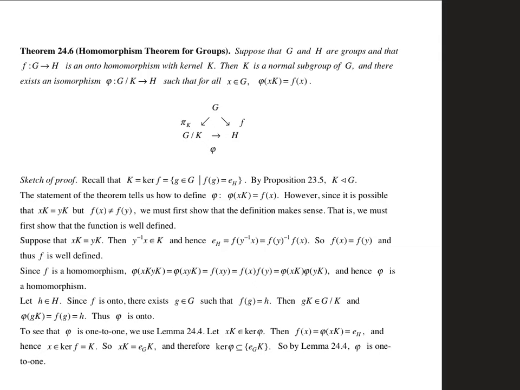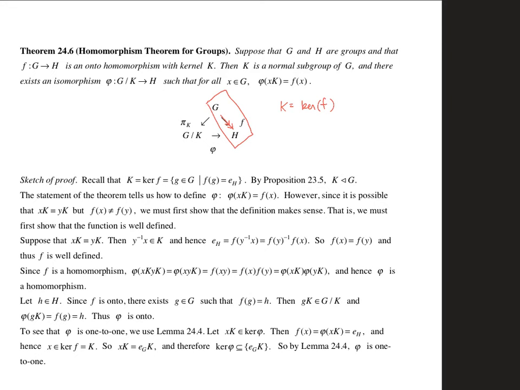So we've got G and H, they're groups, and we've got a homomorphism f from G to H. And in our picture, our homomorphism f from G to H lives right here. I'm going to assume that this homomorphism is onto, and one way that we can denote that with some decoration on our arrows is by drawing an extra arrowhead. So we have this sort of double arrowhead. That says that this is an onto homomorphism, which means that the image is all of H. We can get anywhere in H by plugging in stuff from G. And we're assuming that the kernel of this homomorphism is K. So K is equal to the kernel of the homomorphism f.